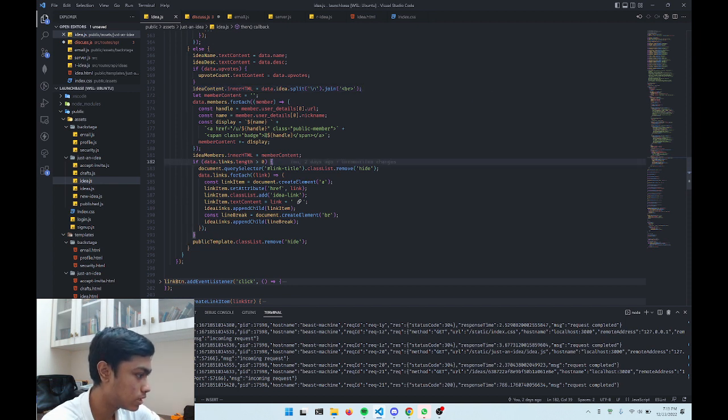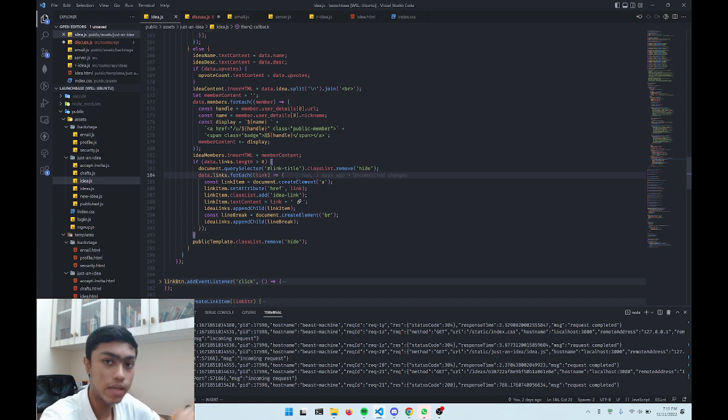Let's see. This is for the links. Okay, so the reason that this is a much larger set of lines over here and it's not simple like this is because I thought rather than literally typing out the HTML, since this was a very simple DOM manipulation, let's just do it the proper JavaScript way. So I say document.createElement and setAttribute, classList.add.